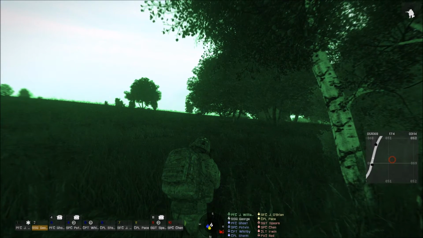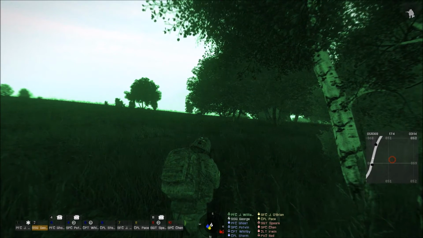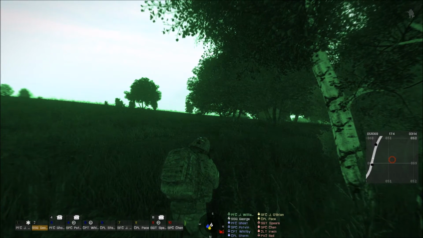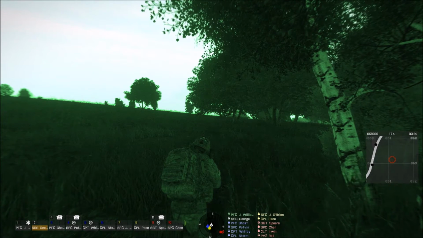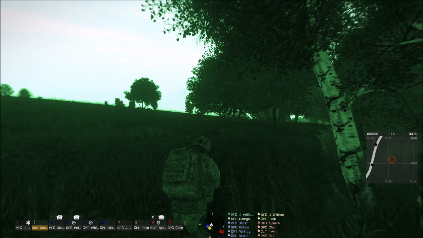Alpha is holding to your west. Be advised, 2-1, this is 2-7. Copy that, Alpha. We're on your road. Keep moving south towards OP1, but head for the duplication break. Just stay here.